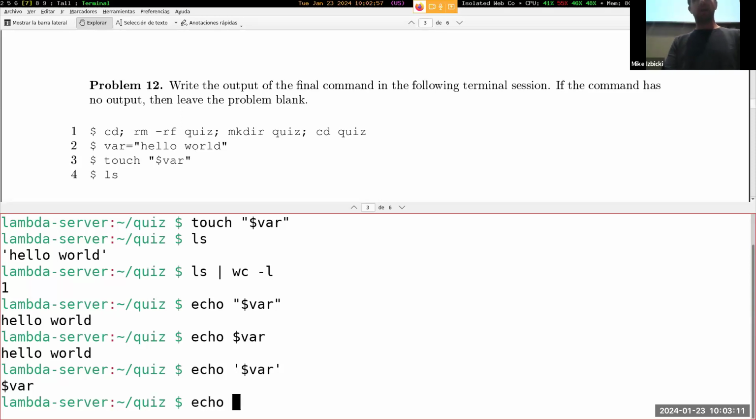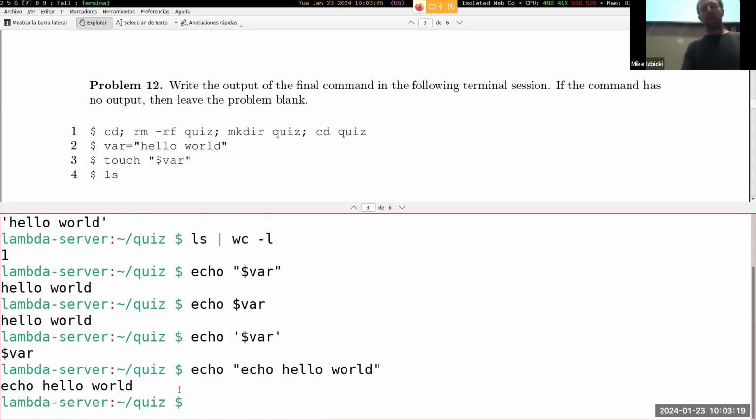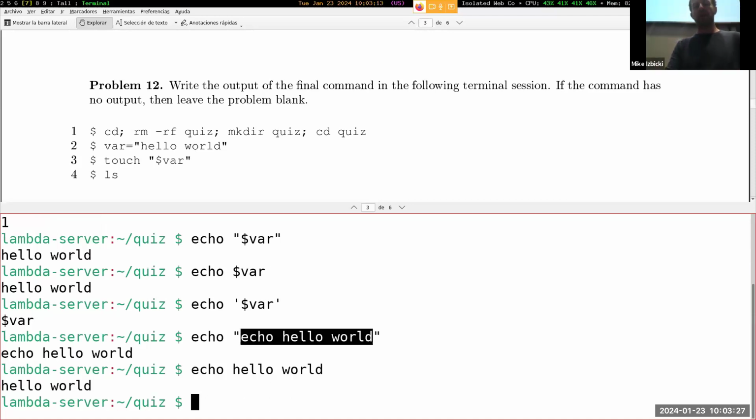So if I type echo, and then we'll do an example first here with these double quotation marks, echo hello world like this, then we can see that inside of here is an actual command that is being run, or that is not being run, but that could be run. I could paste that right here and it'll be run. And these double quotation marks don't treat this part in the middle as a command.